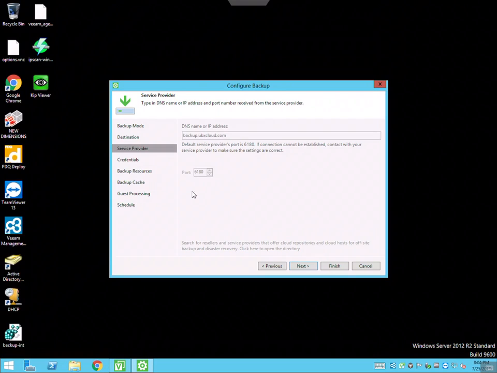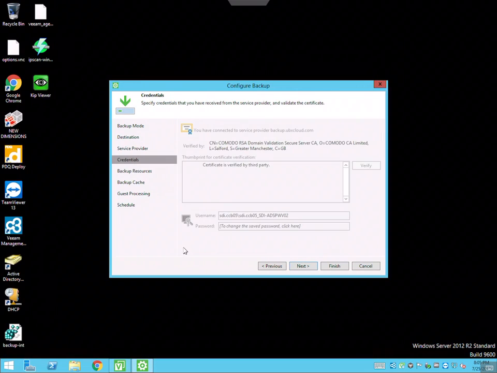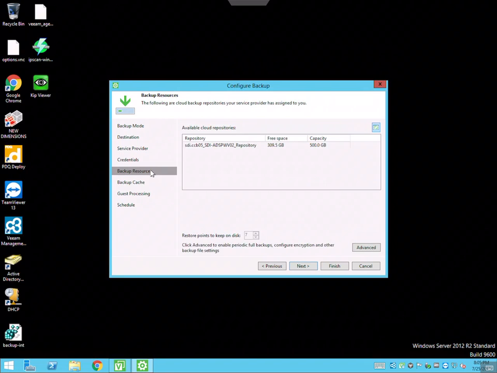We are the service provider. All the communication between the Veeam backup agent and our cloud repository is done over port 443 and on our end also port 6180. So for your purposes, when you're sending data out, we just recommend that you allow outgoing traffic on port 6180, and typically most environments will allow outbound traffic on port 443. The credentials are provided by us, the service provider, and we'll configure the endpoint on your end when we do the deployment. This particular agent is backed up to a cloud repository in Troy.